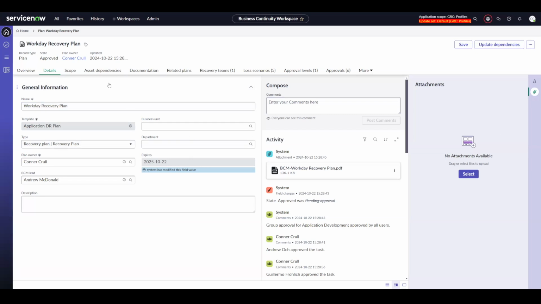And something also to make mention: in recovery plans and BIAs and exercises, any changes you made will have notifications go out to individuals. If a notification is not out of the box, notifications can be created to the specified individuals in any fields relating to the form and or users and groups that need to be made aware of recovery plans.